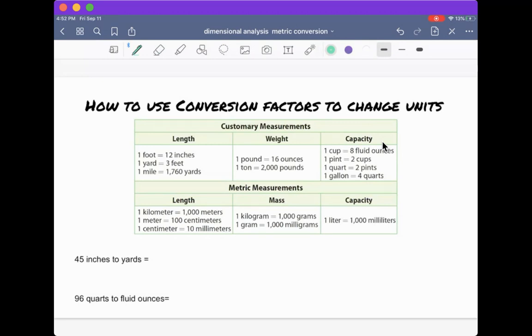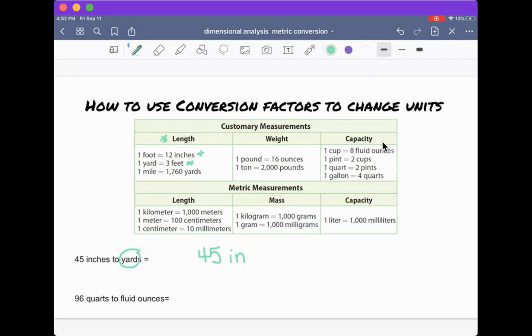All right, so our given here is 45 inches. And we're going to end up in the known in yards. Okay, so we're going to need inches. So I'm going to find an equality that has inches. And none of our equalities up here in the length section has any inches straight into yards. If you look, there are no inches straight into yards. So I'm going to have to use a couple here. We're going to use this one and this one because this one has inches up at the top, and then you see the yard unit shows up at the second one.